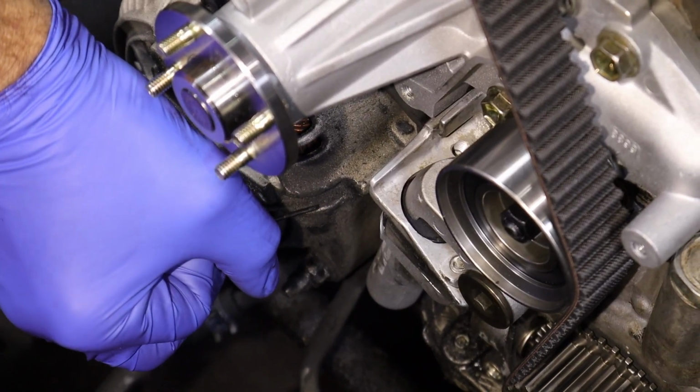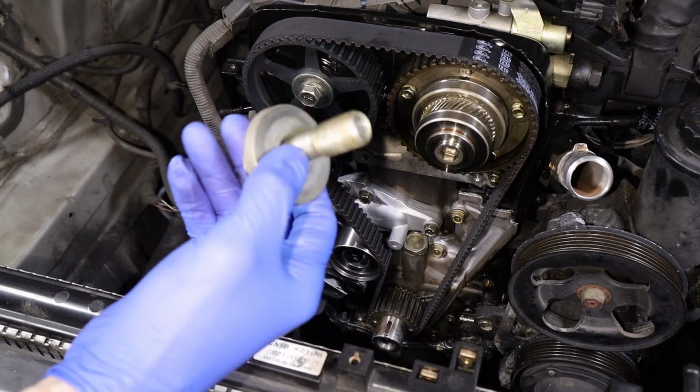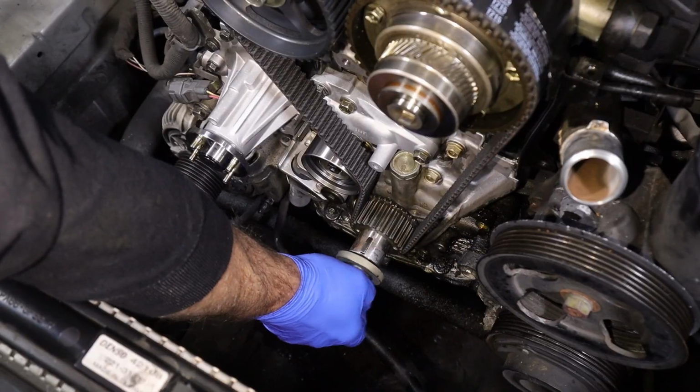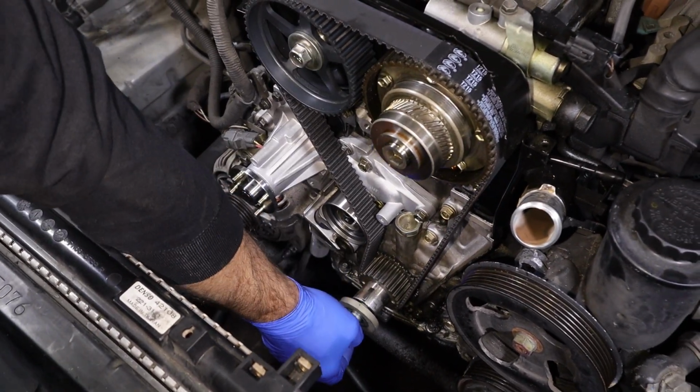It's going to take the rest of the tension, or rest of the slop, I should say, out of the belt. So now we're all snug down. Now we're going to take the crank bolt by itself. We're going to put it into the crank. We're going to spin the engine over two revolutions on the crankshaft, because the crankshaft spins twice as fast as the cams do. So you got to spin the 2 revolutions on the crank.